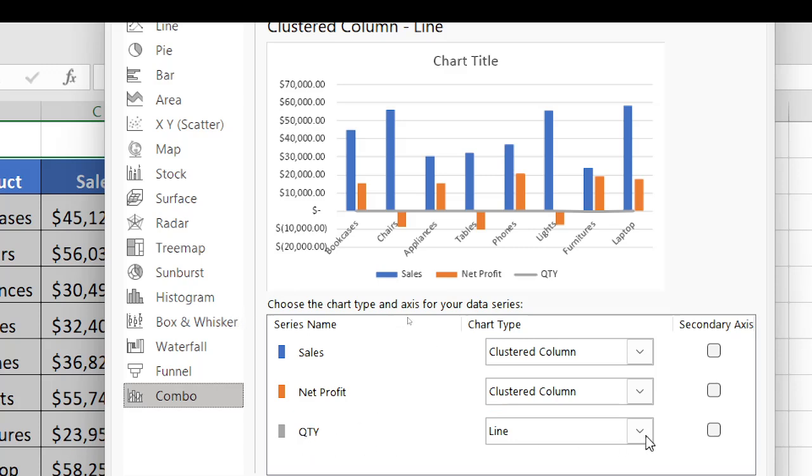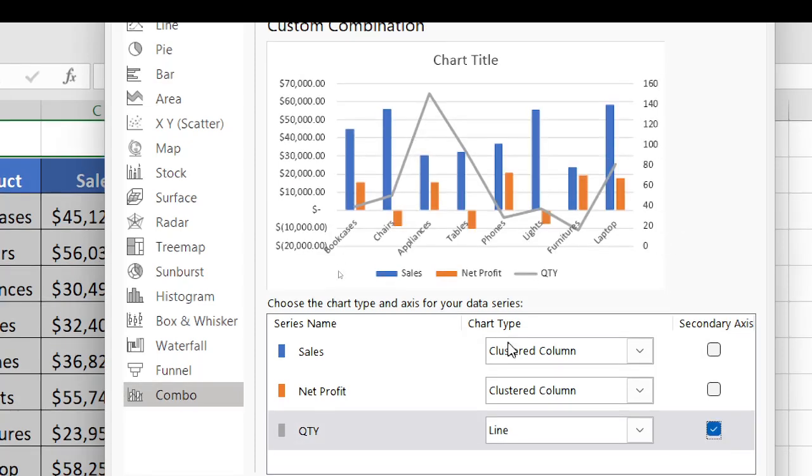And for quantity chart, we have line chart, but let us put this in the dual axis or the secondary axis chart. Now we have a separate axis for quantity alone, and sales and the net profit are considered as the single chart data. The reason is sales and net profits are in amounts, the currency dollar amounts, but quantity is in numbers. So we cannot use quantity in dollar values.